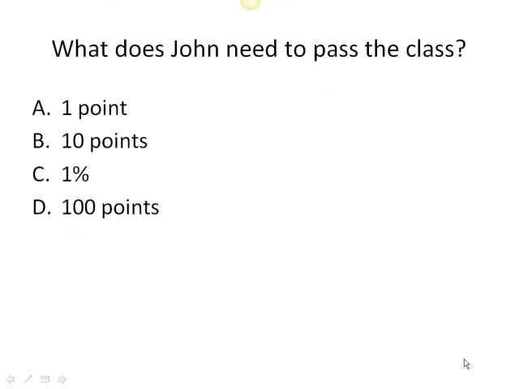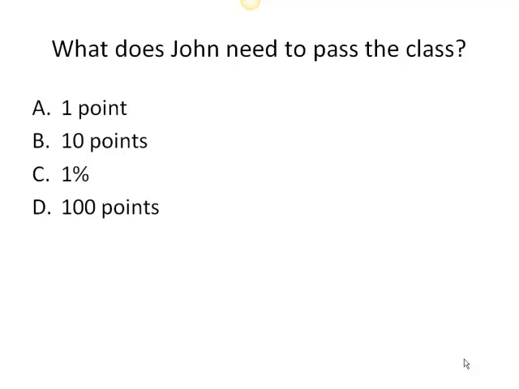Hopefully by now you have had enough time to figure this one out. What does John need to pass this math class? Is it 1 point? If John, as he asked for 1 point, gets 1 point, his average will be 69.1%. And that is not enough to pass the class with the 70%.